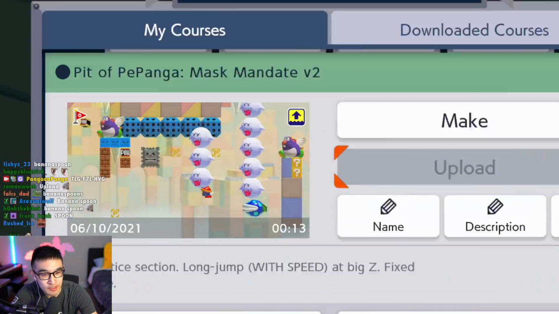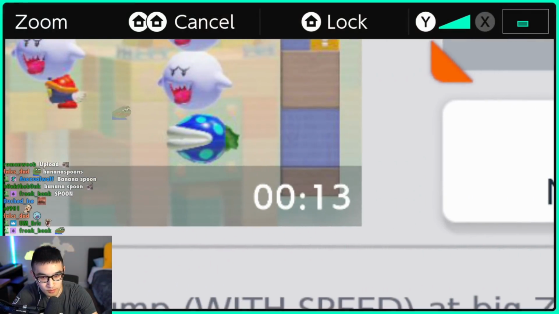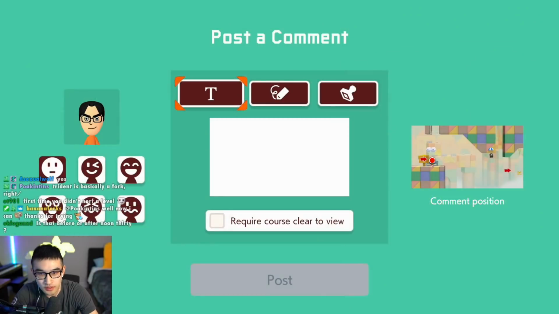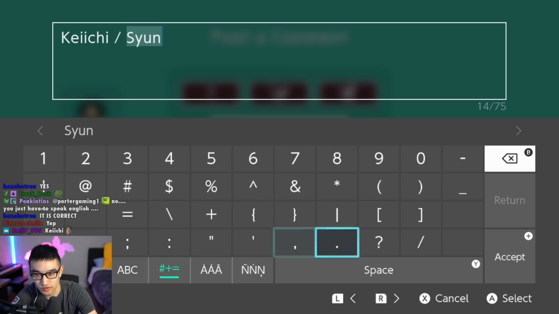What's on June 10th, man? No 69. Unless you're not in Eastern time zone, because Eastern time zone, you can see I uploaded it at midnight 13. Wait, no, that's the last save. So there you go. I'm gonna leave a comment and say Shun got first clear. Comment! I hope I spell their name right. It's that, right? I don't know which one they prefer to go by, but we'll do both. That's their YouTube name anyways.